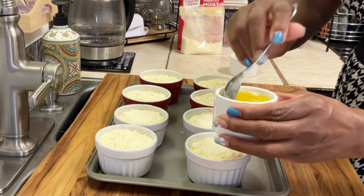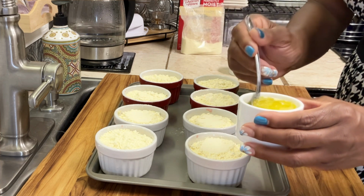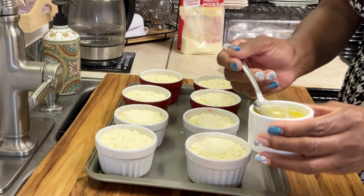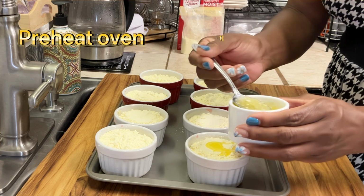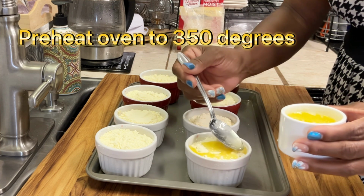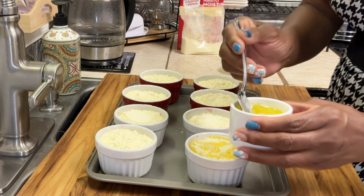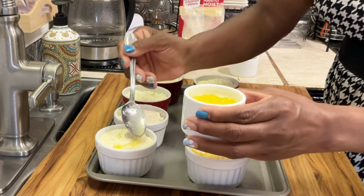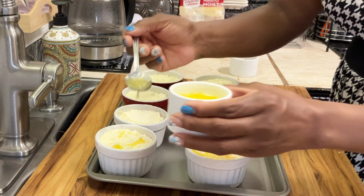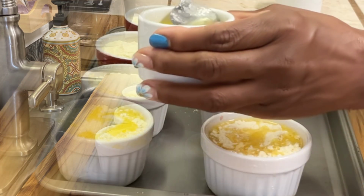How simple is this? Yes, you could have made it from scratch, taken out all your flours and your sugars and your spices to make your topping. But why? When the cake mix has everything in it, when you can simply add it to the top of your fruits, add some butter, and guess what? You have a cobbler. They're all the same. It's just semi-homemade, and I absolutely love it.